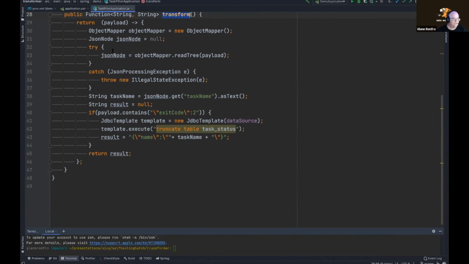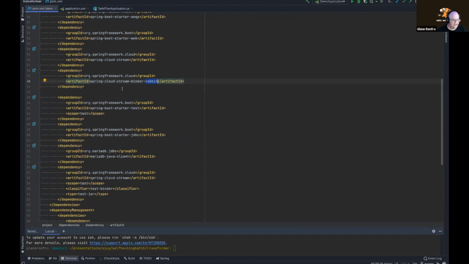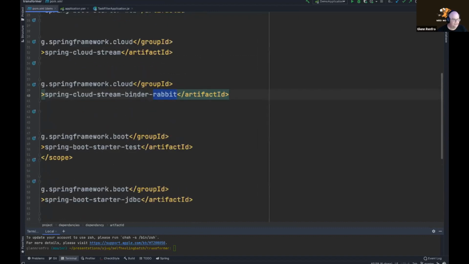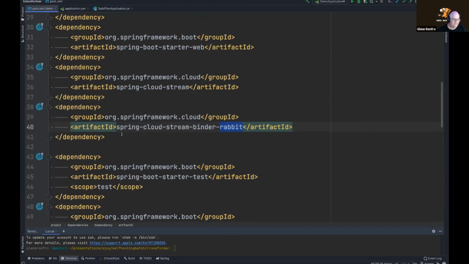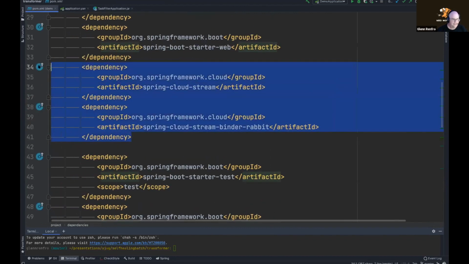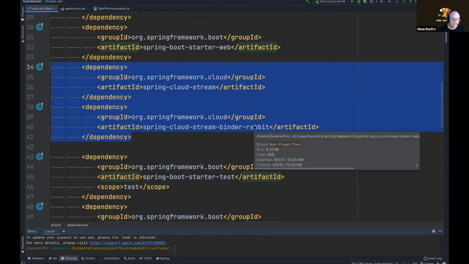Oh yeah, I wanted to show you this too. Sorry, I get so excited. So what we want to do is you say, okay, Glenn, that's not a lot of code. How much code did you have to write to do that? That was it. And what we can take a look at is, what did I have to add for my dependencies? Again, I created a Spring Cloud Stream, and I said, what messaging system am I going to be using for my demo? And I'm going to use Rabbit again. But if I wanted to use Kafka, I could have just said Kafka.